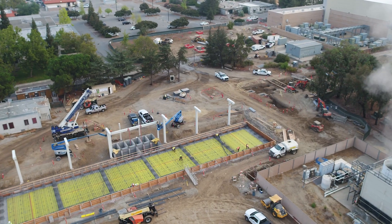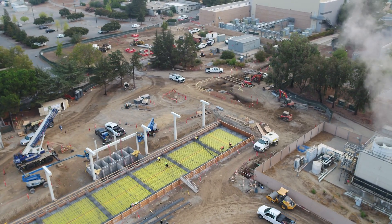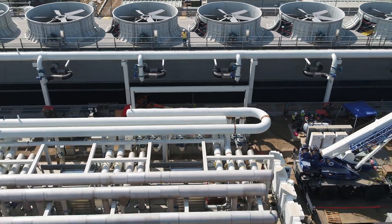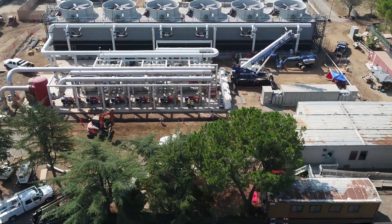We never stopped. We actually did a lot of virtual inspections, which helped, but also didn't help. It allowed us to get into spaces where typically we're not allowed due to being too physically close to equipment, but we were able to travel more quickly and schedule things a little tighter. As far as construction, everything went very well. We had over 152,000 hours of work time with no recordable incidents — a great safety record. Kudos to the great job the contractor did.